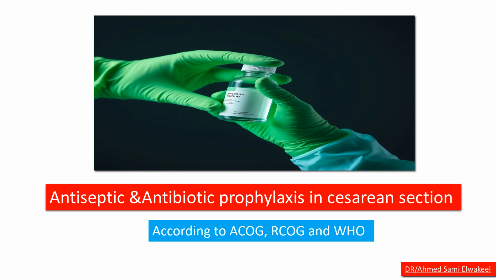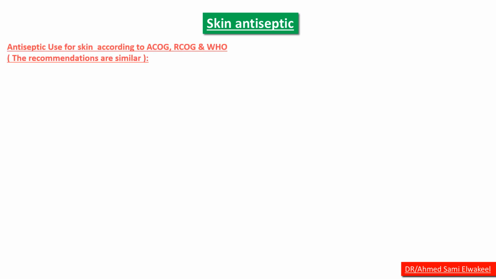It's Obstetrics and Gynecology Made Easy. Today we are going to talk about antiseptic and antibiotic prophylaxis in cesarean section, according to the American College, Royal College, and WHO. We will start with skin antiseptic. Antiseptic use for skin according to the American College, Royal College, and WHO. The recommendations are similar.